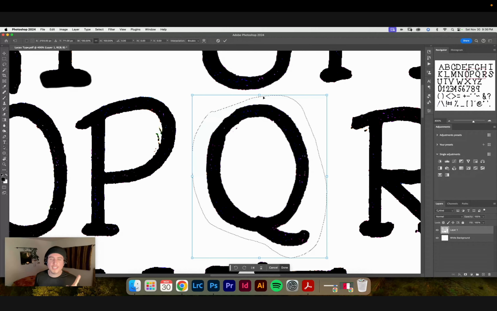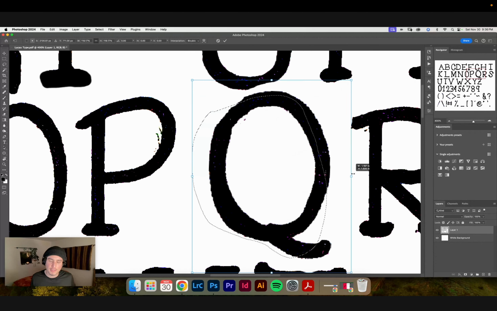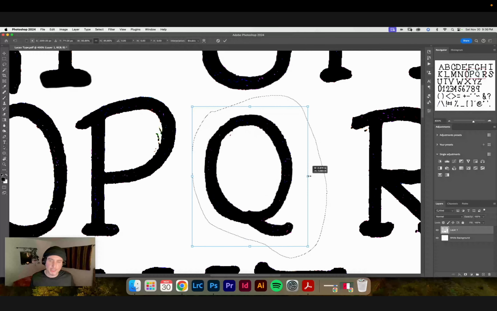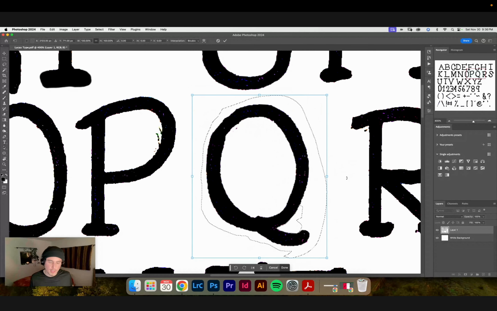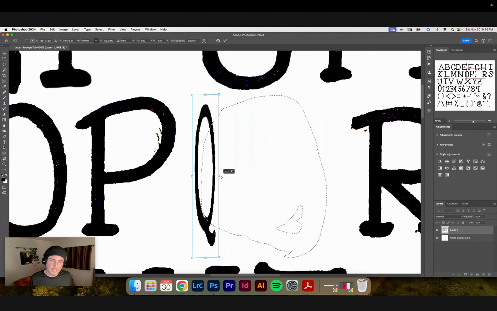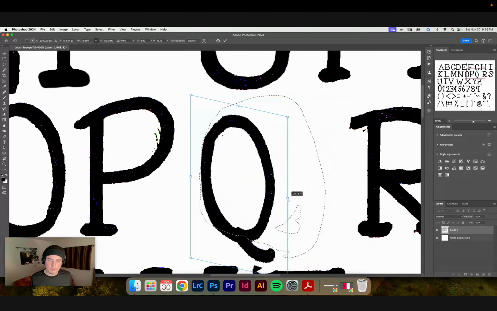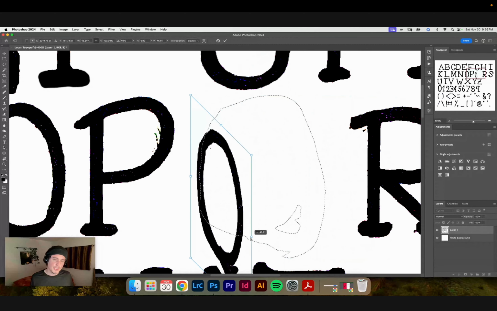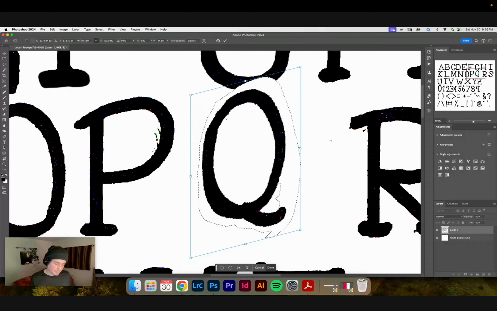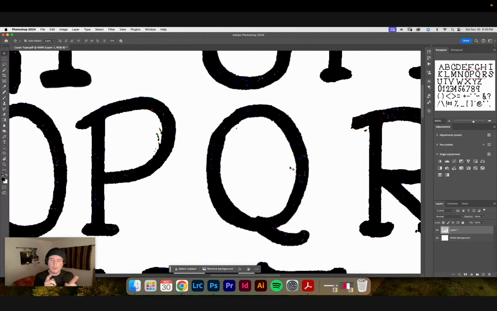That's it. One last tip with the transform tool is you can actually scale it bigger or smaller by just clicking and dragging. If you want to make it thinner or thicker, you can also hold Command and drag one of those squares in. Okay, now it's skinny, now it's wide. There are different things that you can do to it as well. Go ahead and go through all of your characters, your numbers, your symbols, in case you need to reposition anything.